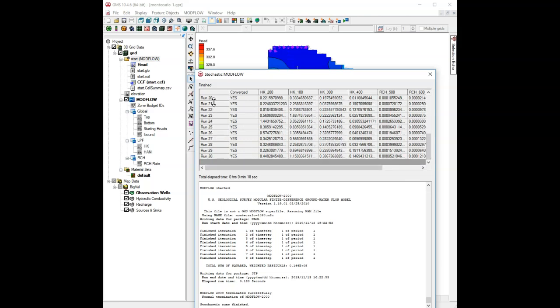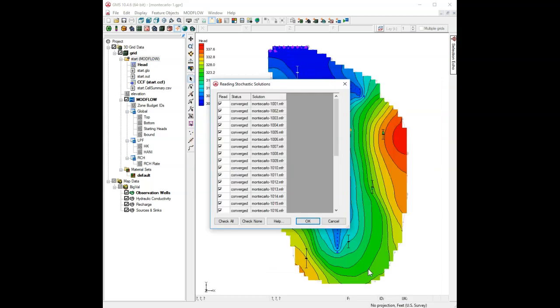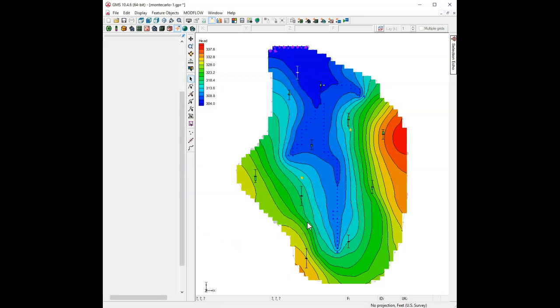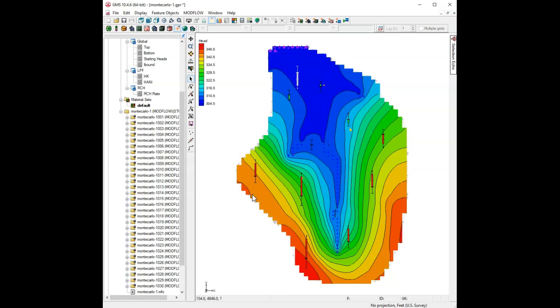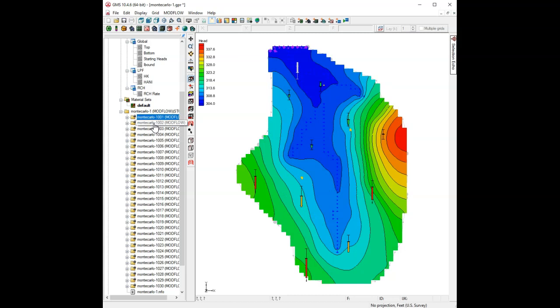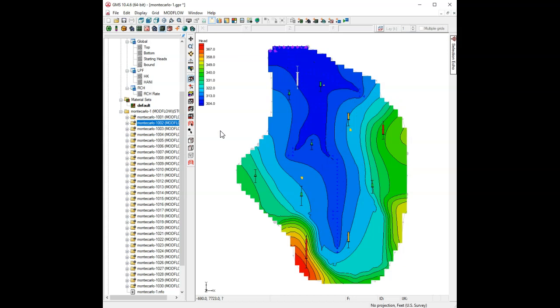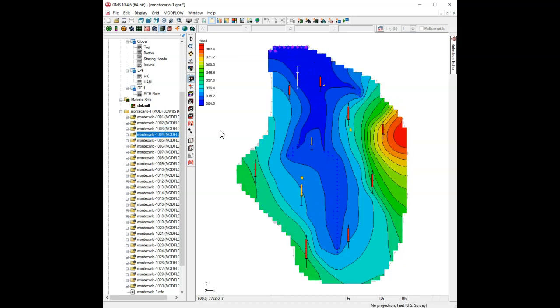And in this case, they all converge, and I picked the parameters so that they'd be well behaved. But sometimes some of them will not converge, and so you need to be aware of that. And then in this dialog, if we had some that hadn't converged, they would be unchecked, and we can choose not to read them in. But we're going to go ahead and read all of these in. So what it does now is it reads all 30 of those simulations into memory, and they're listed here in this folder. I'm going to highlight the first one, and I'm going to use the down arrow on my keyboard, and I'm just going to cycle through there.